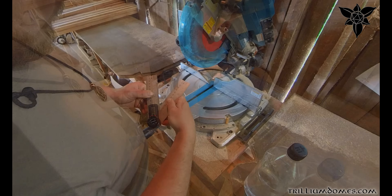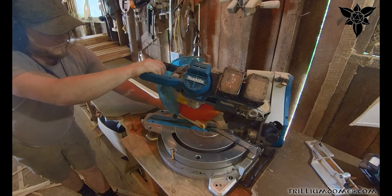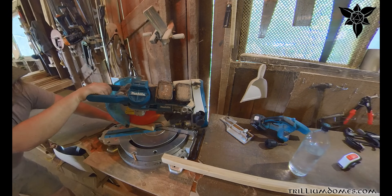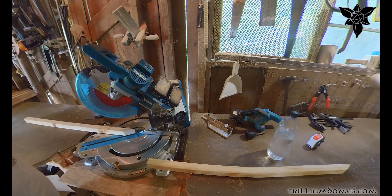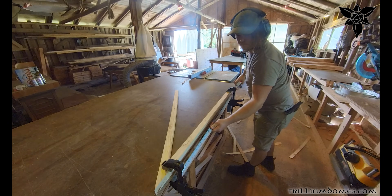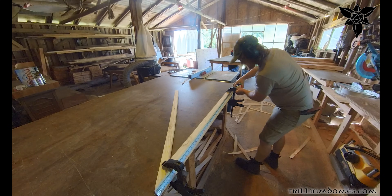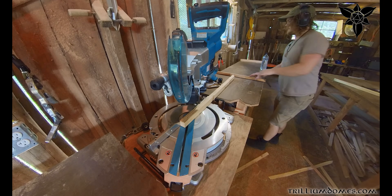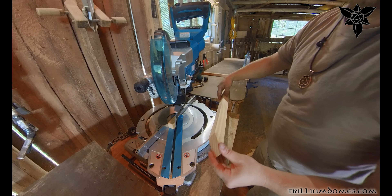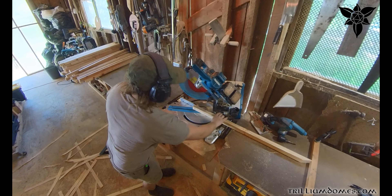I built this zone from my very own plans that you can find on my website — it has all the angles, measurements, and dimensions you'll need. It's pretty important to double and triple check all your measurements, especially in the beginning when you're creating the stops for your repetitive cuts. To get started making our panels, find your miter angle and cut two struts with that miter angle on it. Arrange them on the table the way they're supposed to fit and clamp them down. Now you can pull a measurement for your total side length, make a mark, and now you know that that's your long-to-short measurement. When you line this mark up with your saw, you can set a stop block on the other side of the strut and repeat the cut as many times as you need, double checking as you go.